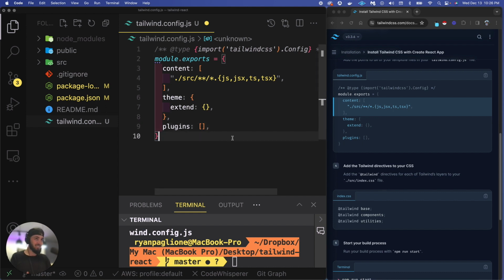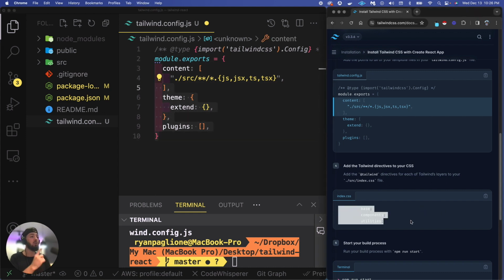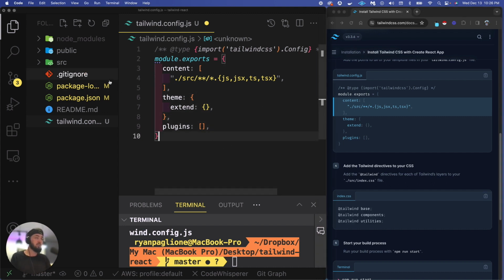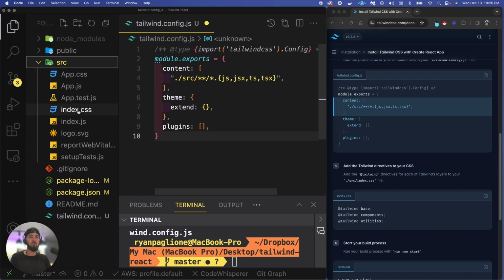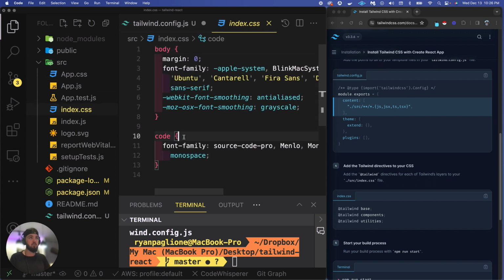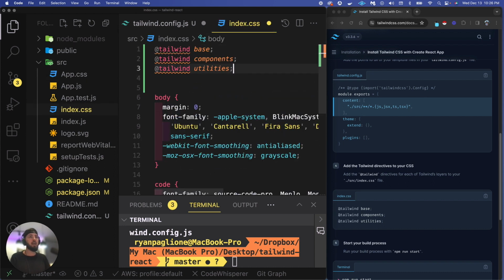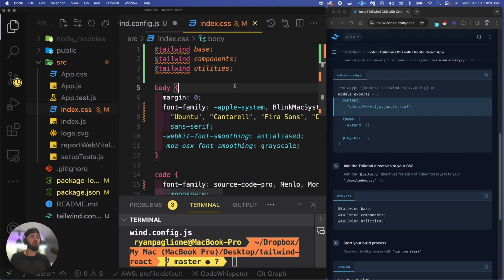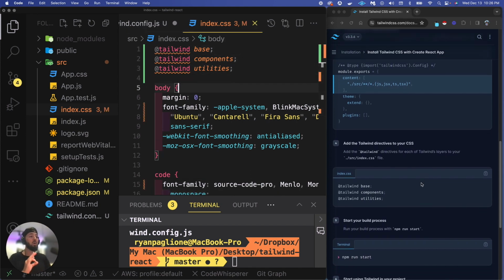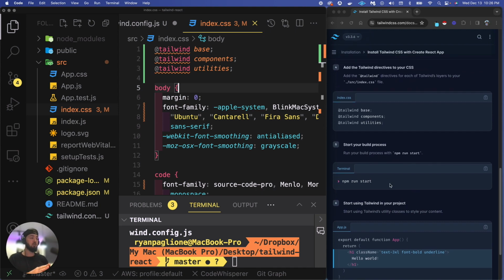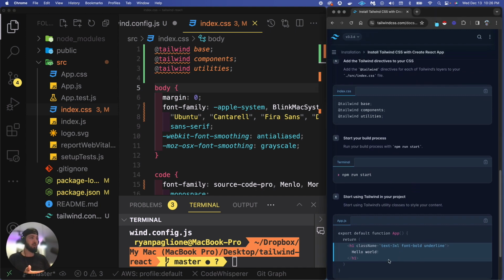Next thing we need to do, just giving you guys a bit of an info bit on this step. But the next step we want to do is to copy down our Tailwind directives. So copy these down, your @tailwind base, components, utilities. Go to your src folder, find your index.css, go to the very top of it, and paste them in, just like this. Boom. And that is all we need to do. And Tailwind should be installed. So now we just run start, and now we can start messing around with Tailwind.